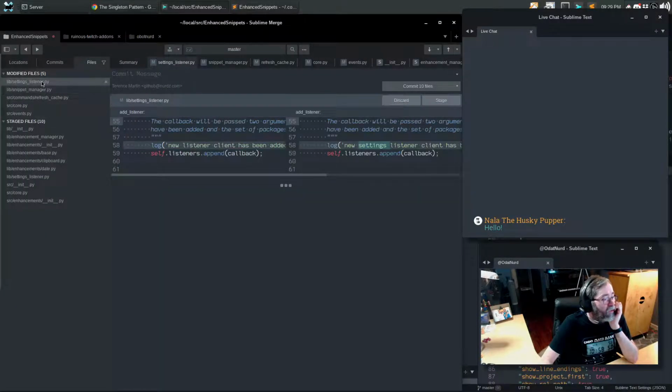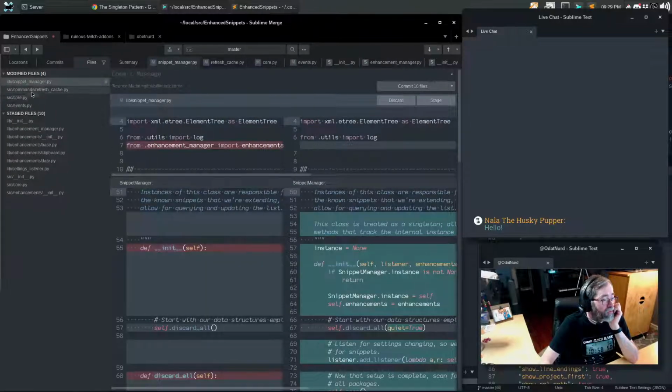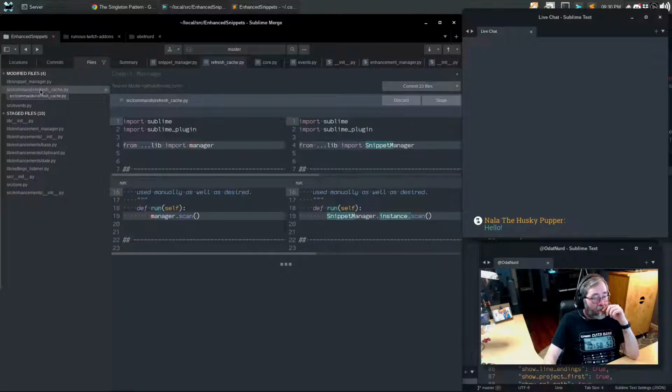So let's just take a quick look. We changed that log file to make it clearer. Oh, right. There's a couple other things we're going to clean up there, but that's neither here nor there. That'll be fine because that's a one-off.